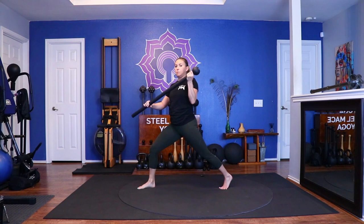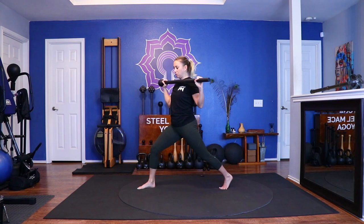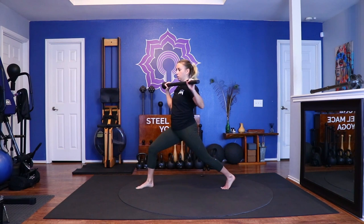So right hand comes up and turn the thumb down and come to an over grip. So palms are facing out. Front low position, steel mace head is over your front right knee, which is bent over the ankle. We're gonna do overhead press to shoulder pull. So everything is stacked. Inhale, pull the mace apart, extend both legs and extend your arms over your head.